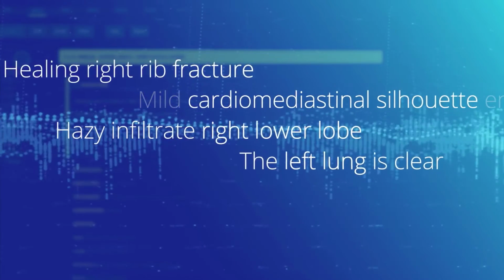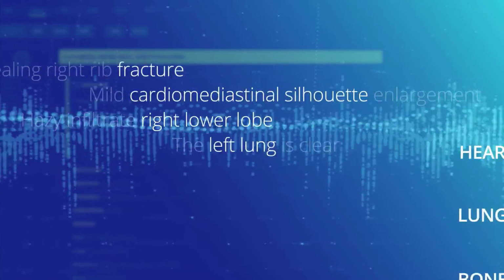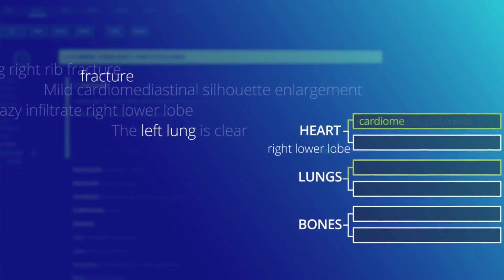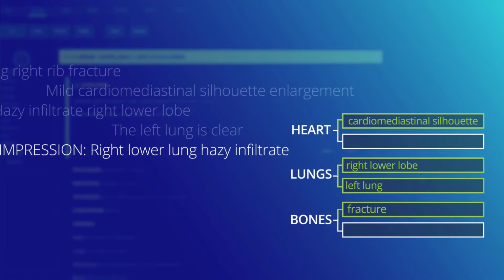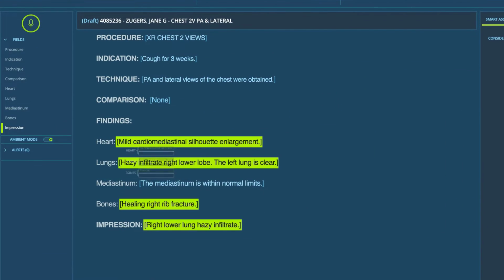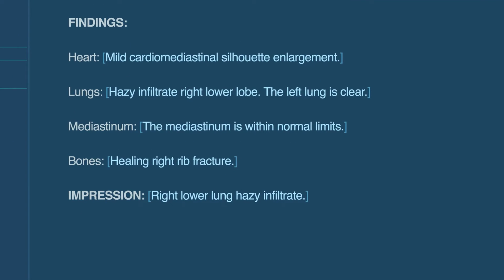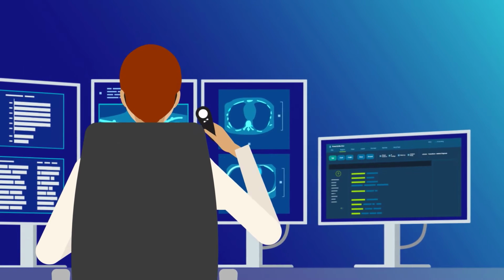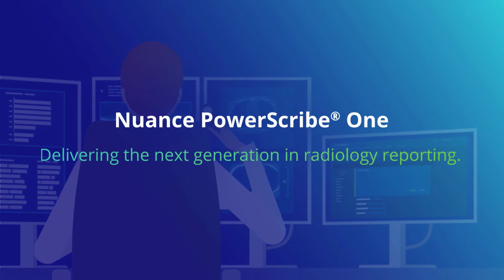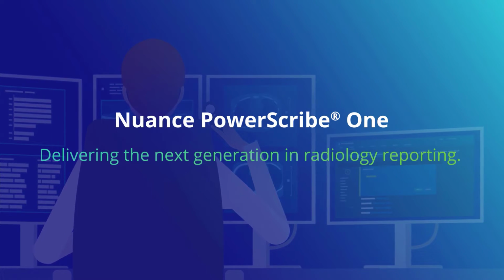Language understanding algorithms analyze your dictated text, while advanced processing interprets radiology terms and maps them to the appropriate locations in the structured report. You can edit your report as usual, either in the Ambient Mode window or after applying your findings. Nuance PowerScribe 1, AI-driven clinical intelligence for the next generation in radiology reporting.